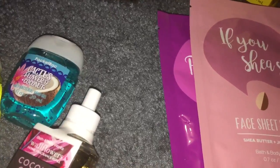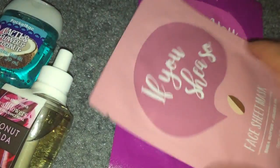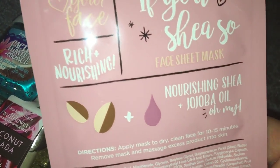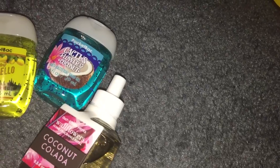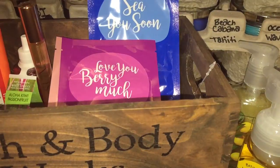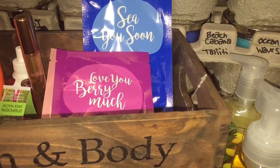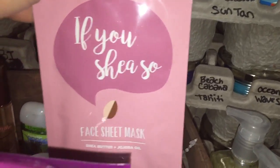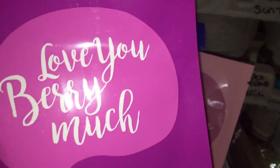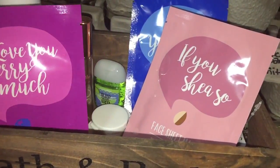I don't know that much about face masks, so please correct me if that's not a good price — but I assume it is. I picked up the If You Shea So — Shea Butter and Jojoba Oil, Rich and Moisturizing. And then I also picked up the Love You Berry Much with Super Fruitberry Complex — fruity and vibrant. I had to ask one of my coworkers about my gratis because I had no clue what's good for my skin. She suggested the Sea Minerals one from my gratis and the Shea Butter one. I noticed a bunch of people getting the berry one online, so I decided to get one and see what the fuss is about.